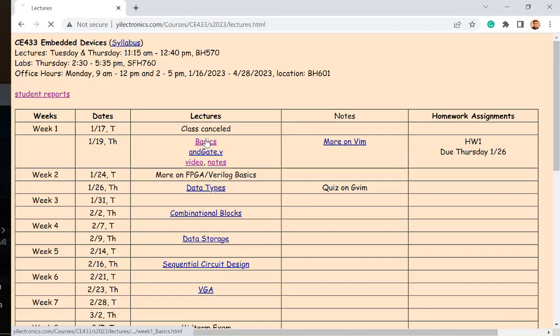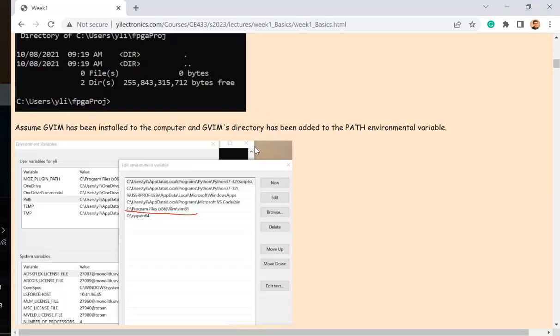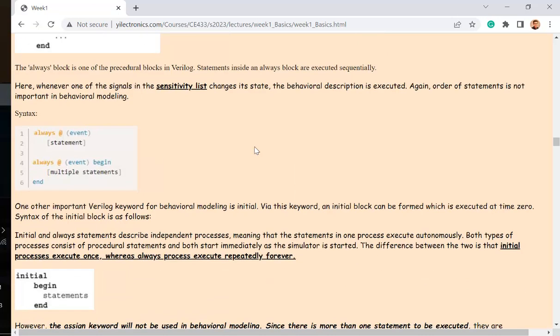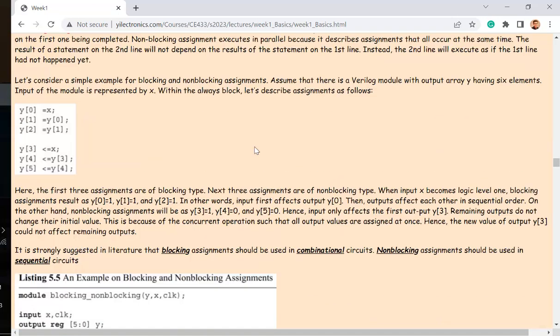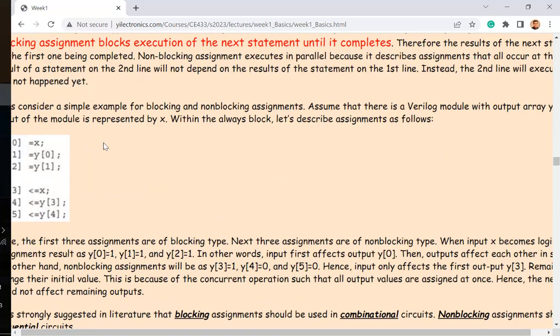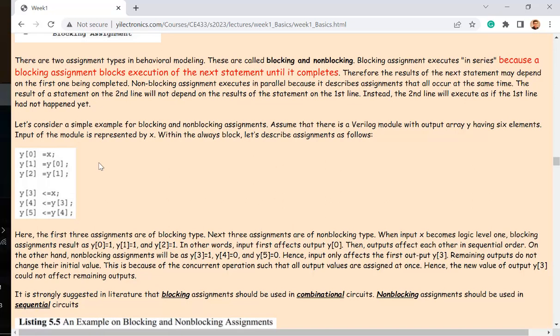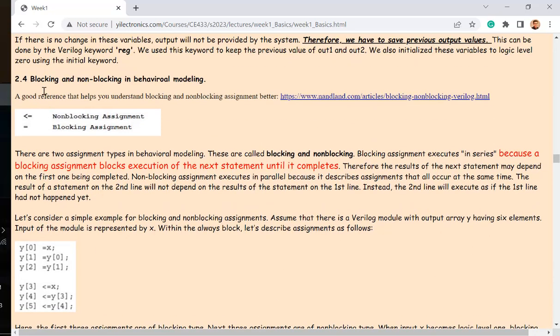Okay, let's take a look at the two things I want to talk about. First, blocking and non-blocking assignment. If you scroll down, that's the first tutorial of the class, not the lab, the class tutorial. If you scroll down to here, you can see that there are two different types of assignment in Verilog. If you have this symbol, with no space in the middle, this is a non-blocking assignment, and the other one is a blocking assignment.